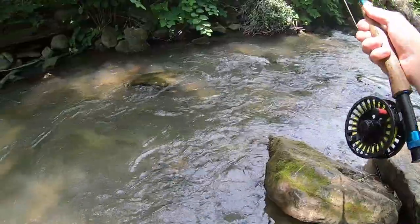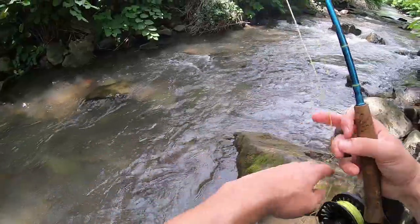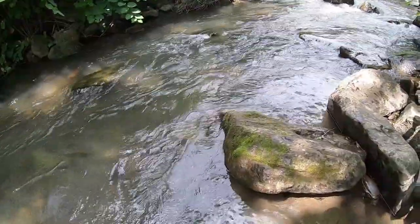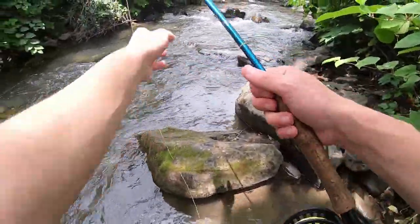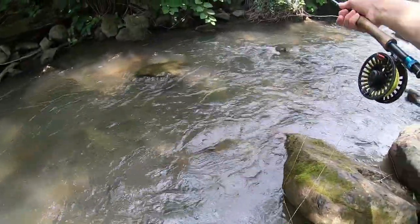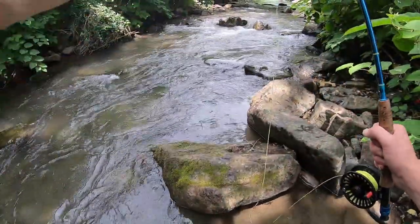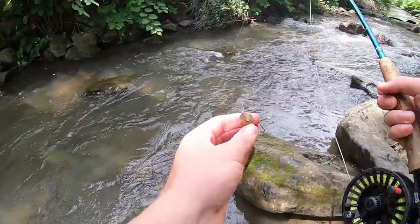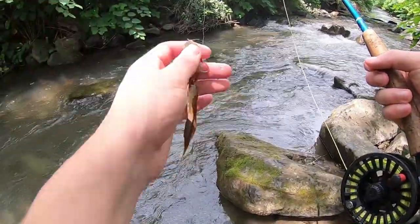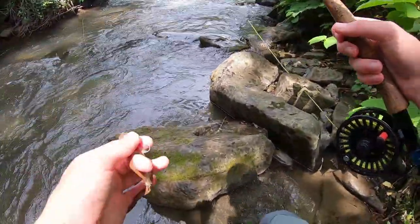Second lesson I want to give. This right here where I caught that fish is right in front of this rock where my lure's balancing right now. In front of that rock is what's called a pillow. A pillow is a piece of slack water where the water kind of wells up. If you can see, if I put my lure right here, it just pauses and swirls in circles. Brown trout love that because it's a place they can sit. Any baitfish, bugs, minnows, whatever they might want to eat, if it comes through there, it'll get stuck in that little current for a split second, and those brown trout just engulf it like you just saw. So that's another little lesson.